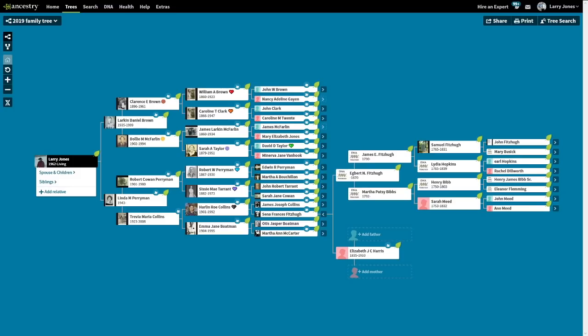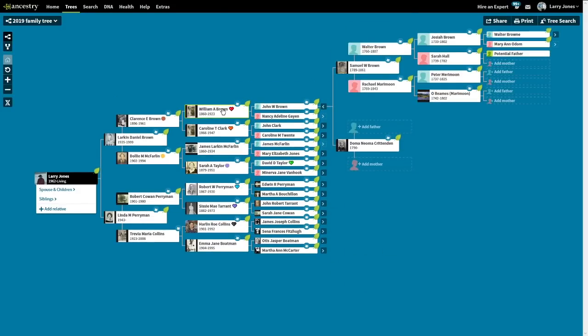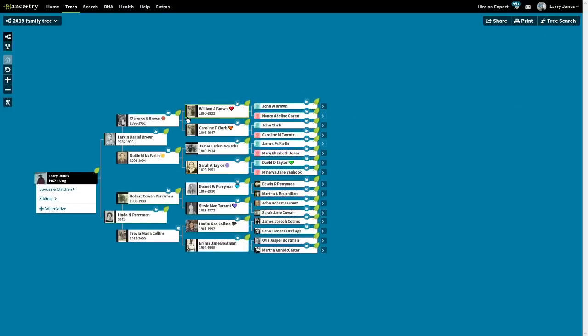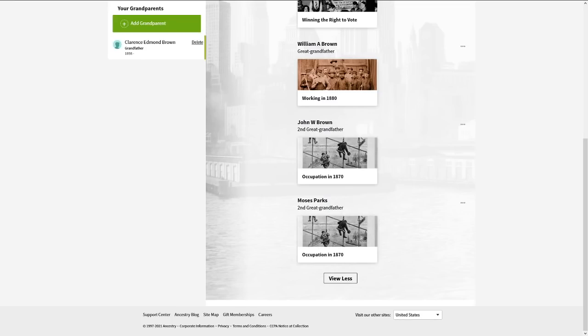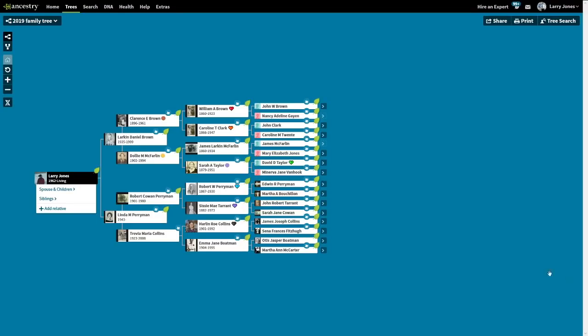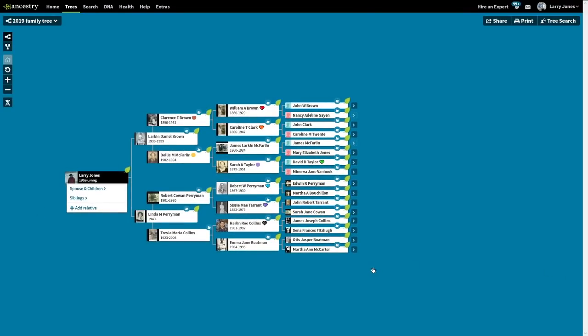All right, so if we look, my tree has John Brown. It's clearly here, John Brown. The fact that it brings in Moses Parks as the father of William Brown, it makes no sense to me whatsoever. It's still there, and I guess it's being justified as saying, well, that's part of William Brown's life story. Yeah, okay, that's pretty much a stretch to cover up a mistake of saying, hey, I brought in the wrong person because I was using other people's trees.